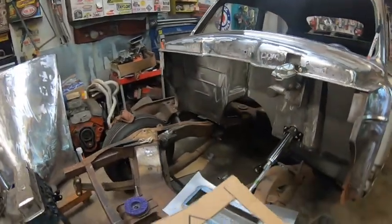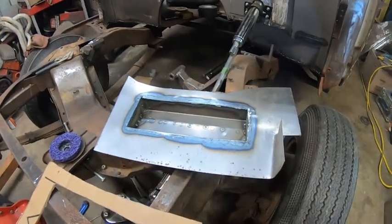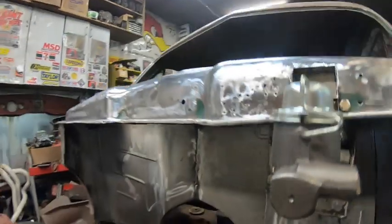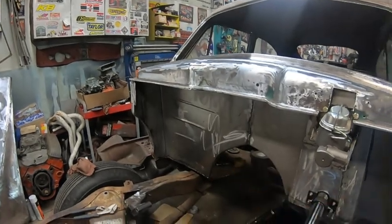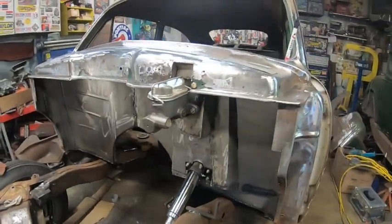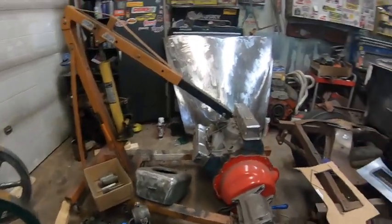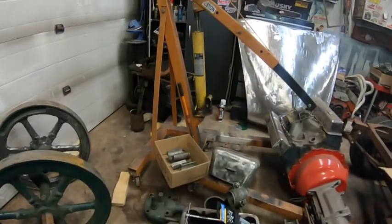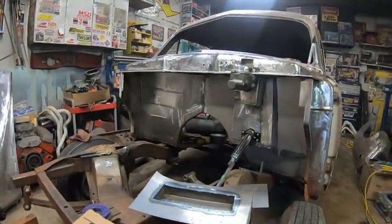The other side is done too. I even just finished making it — I didn't finish filming any of it. But I did fabricate my last little piece that goes up underneath there, so I'm gonna weld that in. There's some finishing welding and I've got a lot of grinding to do and I've got seam sealer. It does look like a bomb went off in here. Ryan and Kevin and Derek, I believe, are doing a six horse for a buddy of theirs, so they stuck this crap in my garage. They're supposed to be here later today to start building this thing.